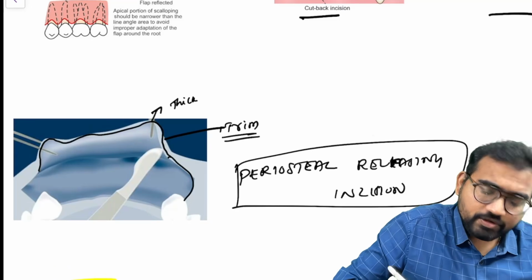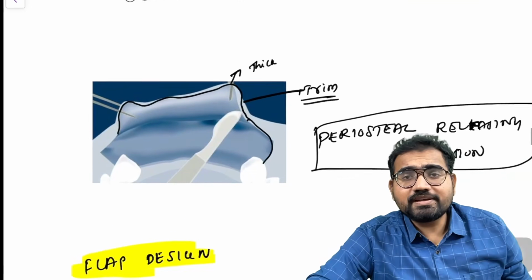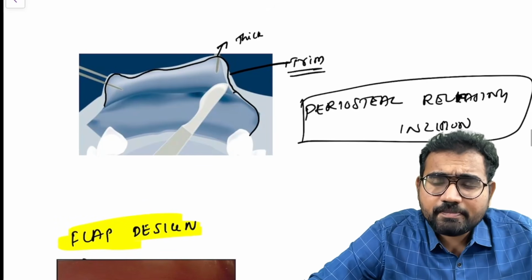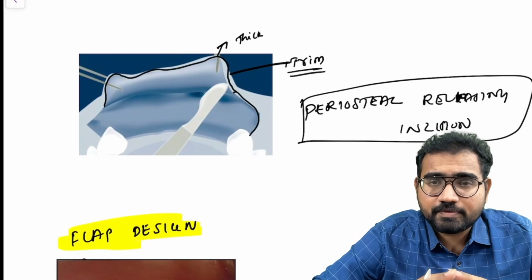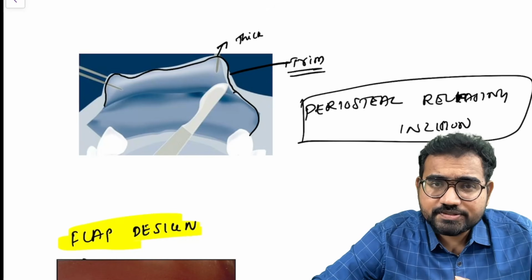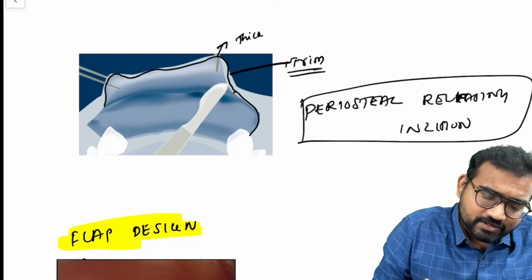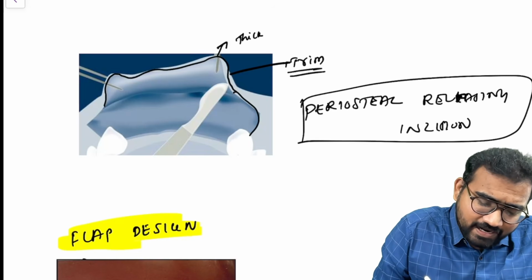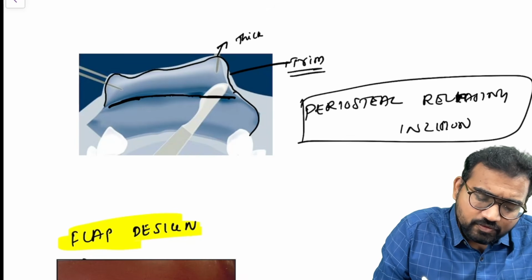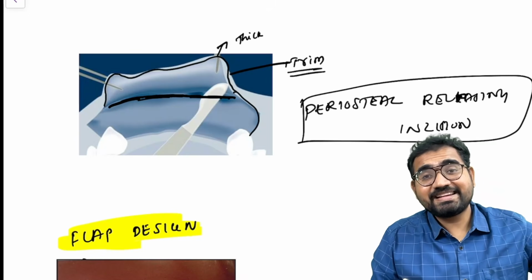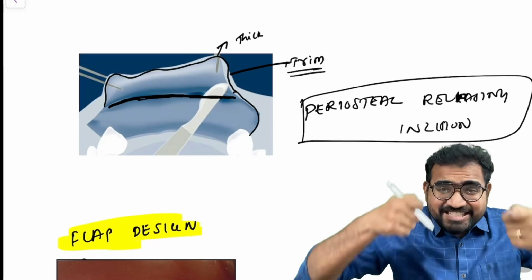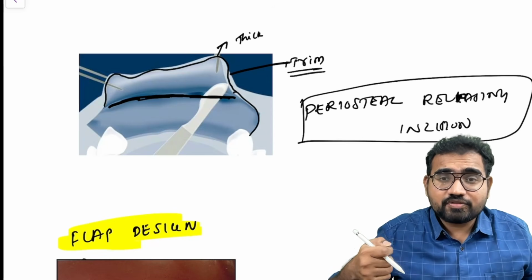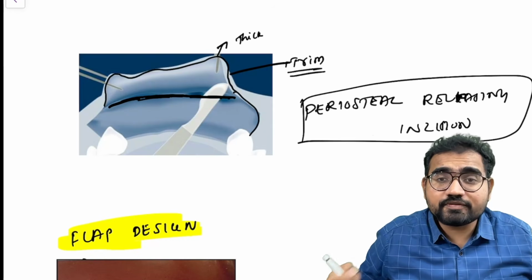Okay, next incision what you are going to see is the periosteal releasing incision. What do you mean by periosteal releasing incision? It is very simple. In periosteal releasing incision, as you can see in this picture, the flap is reflected and I'm giving incisions on the bottom aspect of the flap, somewhere here. Why do we need to give an incision somewhere in the bottom of the flap? To reflect it further, to stretch it coronally, so that I get enough closure without tension.